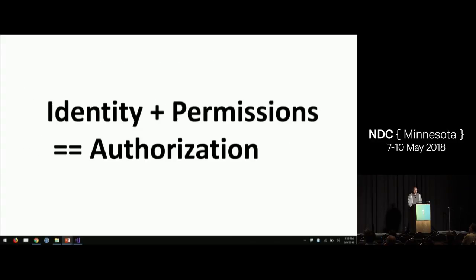All right. So yeah, here's your summary of that. For authorization, what you really want to do is have the token represent the identity of the user, and then you pass that into something else to actually figure out your authorization. And that something else is some sort of permissioning system, okay? So permissions might just be logic based on the identity, or permissions might actually be things like flags in a database.